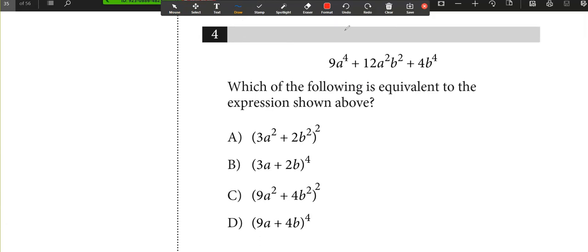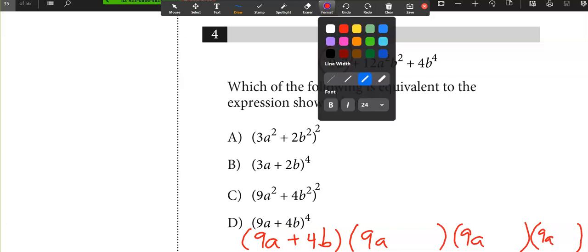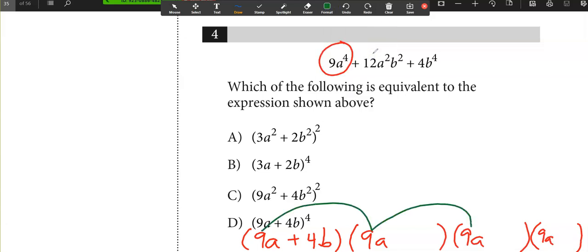Question 4. I was working with one of you, and what I tried to get you to do was focus on just the first term. If you take something to the 4th power, I'm never going to write this out in reality. Maybe I should just worry about doing the firsts and not worry about the other part. If you think through this, 9a times 9a times 9a, you end up with a much bigger value than 9a to the 4th. Now, you would get a to the 4th, but you would not get 9a to the 4th.